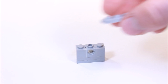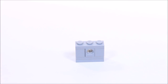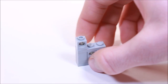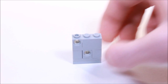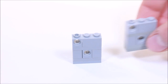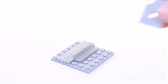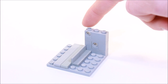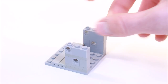And on top of that we're going to put another 1x3. And on the one side we're going to place another one of these 1x1 bricks with a hole in the middle, and a 1x2 brick. We're going to make two of these. Now we're going to bring them over here and place them on either side of these panels. We want this hole to be facing inward, like this.